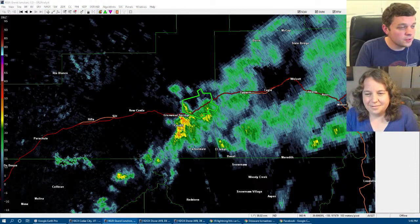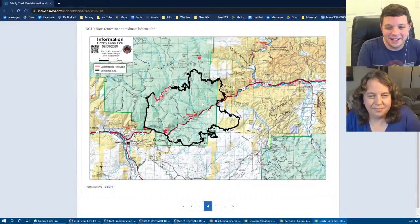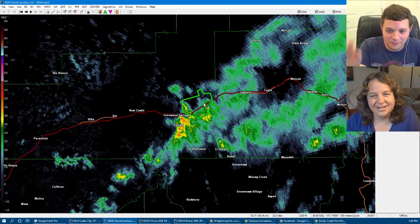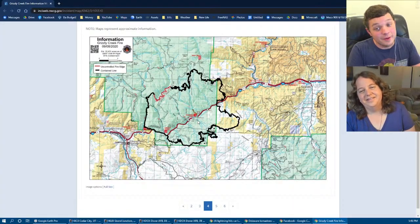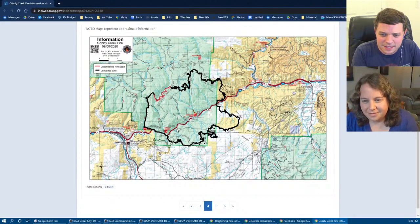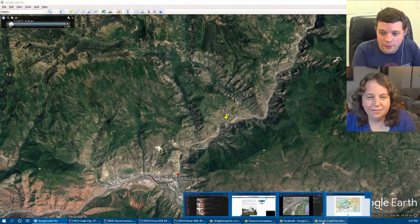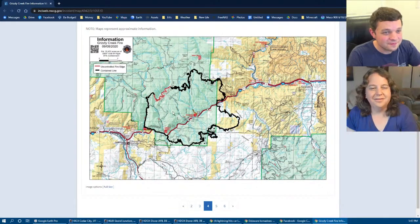They mentioned the burn scar, so we can check out the topography of that burn scar here. And I just realized that it looks just like the warning they issued on the radar. So they're just like, oh, it's a burn scar, flood warning. They just outlined it. But man, it was certainly appropriate that they did it. Let's see, where did it occur? Right here. There's Glenwood. So right at that little U is where the mudslide happened.